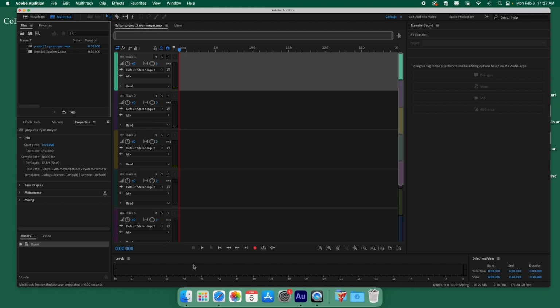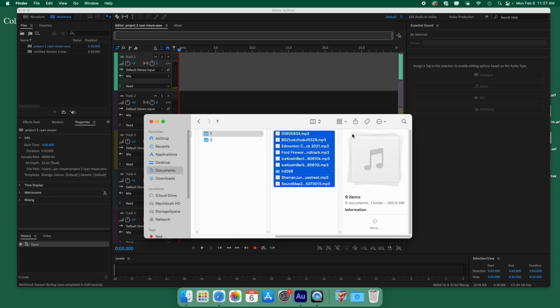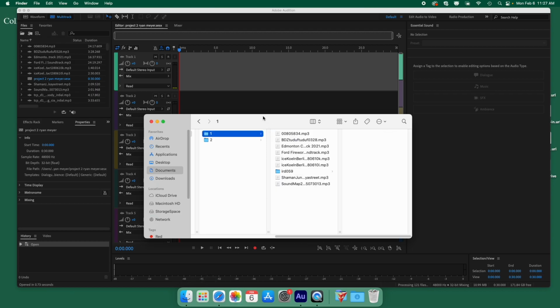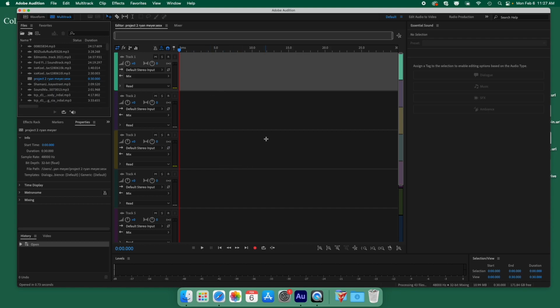All right, so now that I have this open, now I can go back to my assets, select, drag them over, and they're here in Audition. You can also click and drag them straight into the multi-track view.